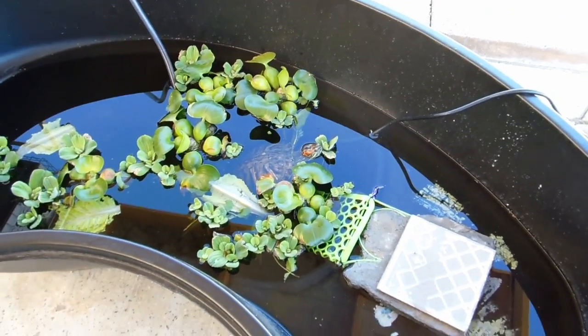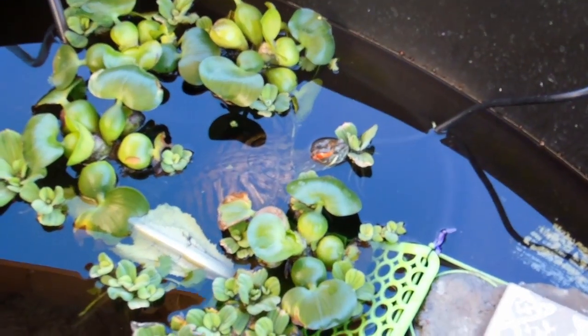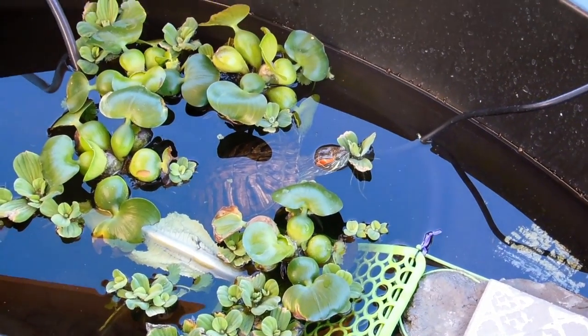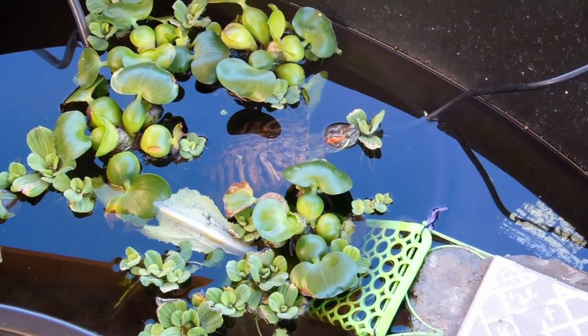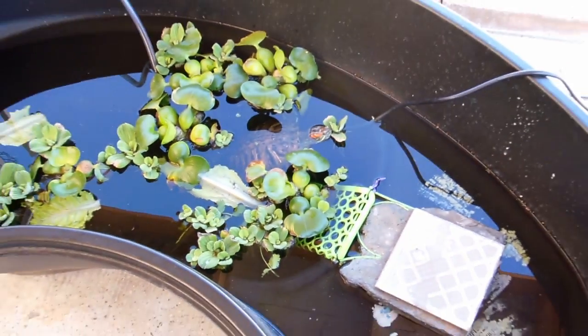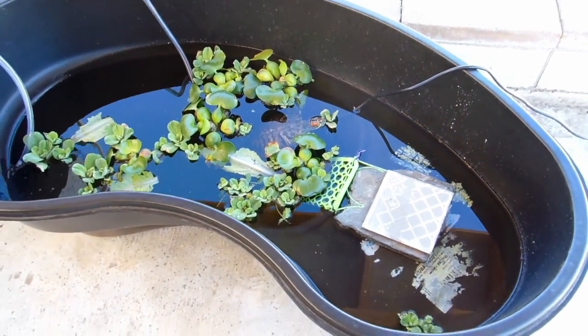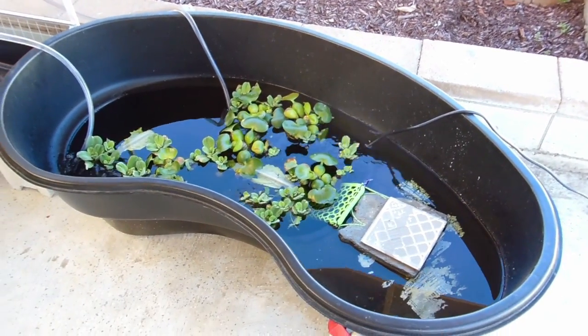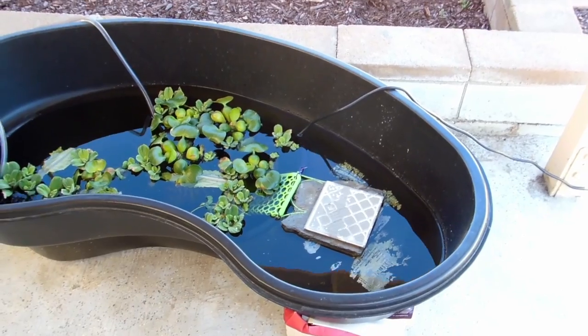You can see my little turtle coming up to the surface. She's been really enjoying it — I moved her in here maybe two weeks ago. I live in California so at night it's not really that cold, and during the day in the morning this area has a lot of sun, so she can bask on those tiles.